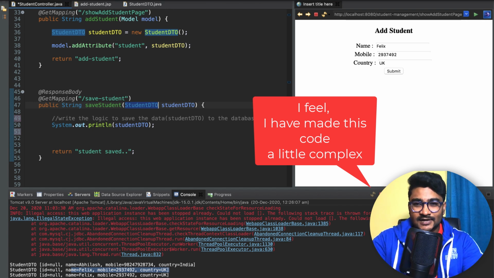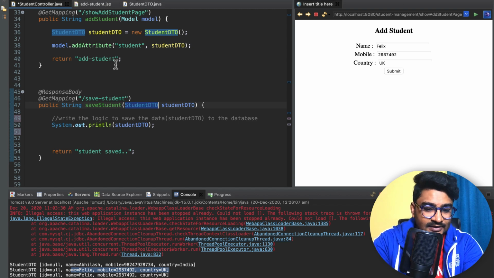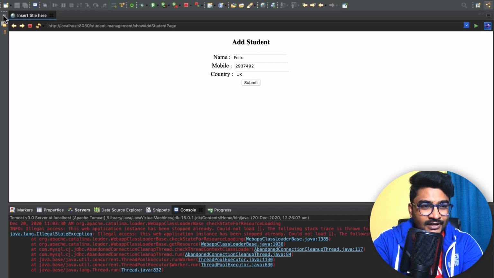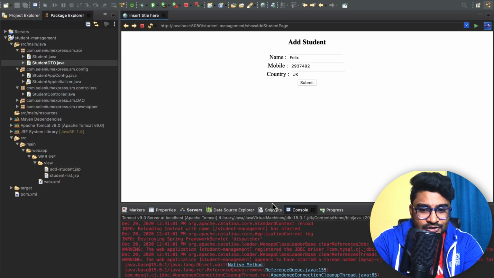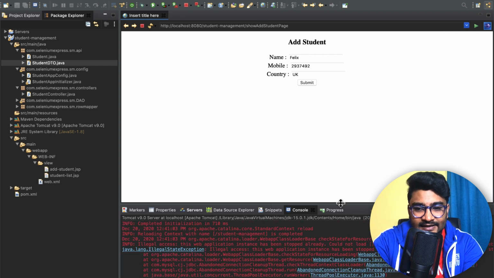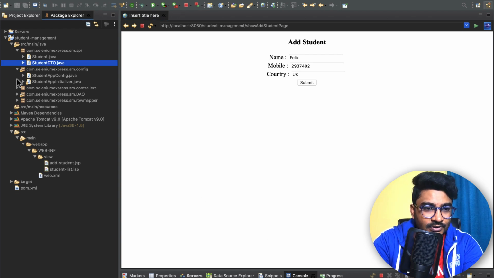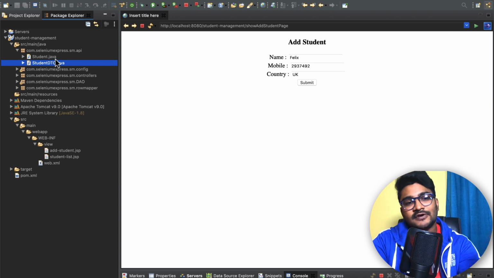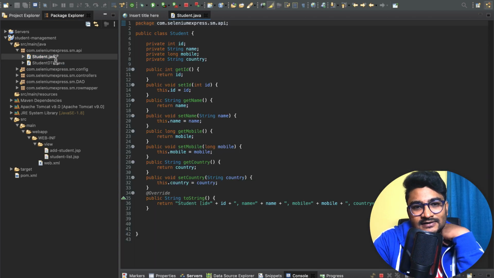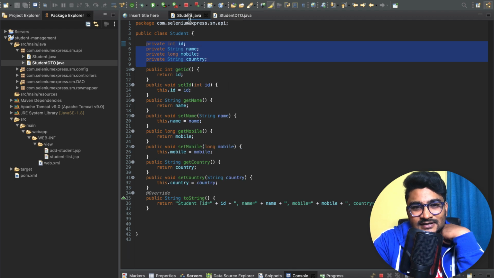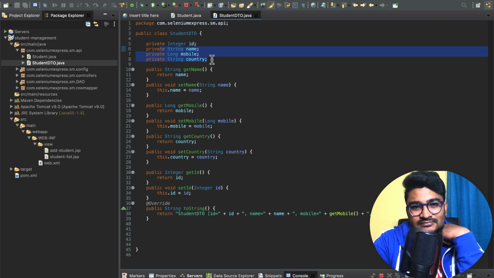Basically, guys, I'll show you something. I will close all these files. Let me do Control S. Let me close all these files right now. If you look at your API package, let me drag the server a little down. In your API, let me collapse this. I have created a couple of objects, isn't it? One is the student object, and it looks like this. It has 4 fields, and one is the DTO object. It looks like this. They're pretty similar classes, isn't it? So this and this look pretty similar.